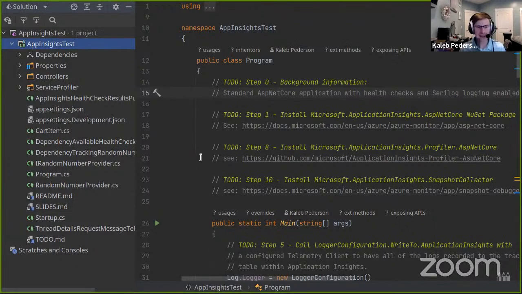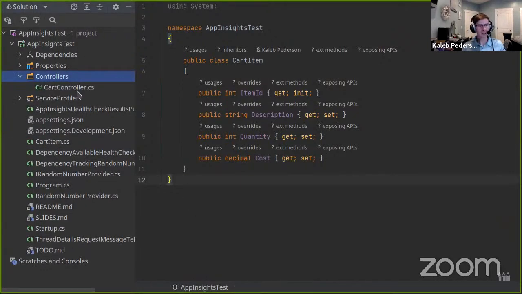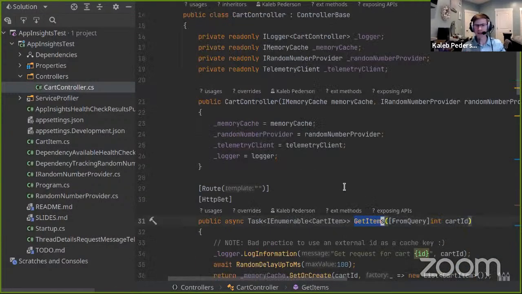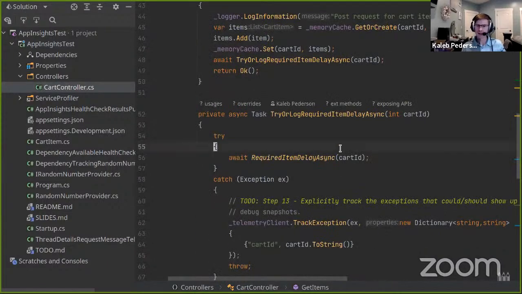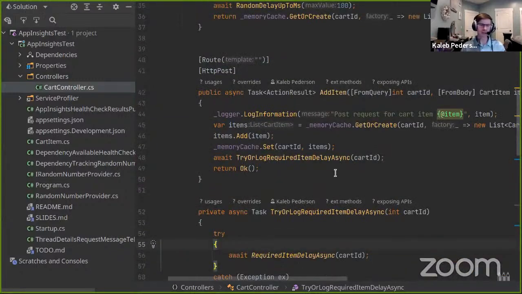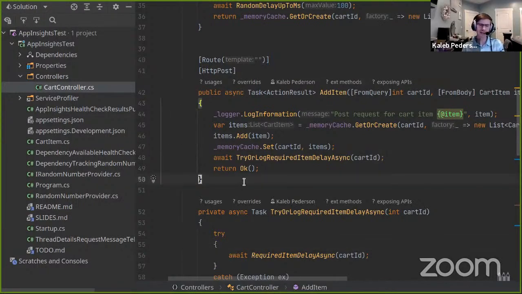This is going to act like an e-store, right? So we have a cart, which we can see here. We have items that we can add to our cart, and then we have a cart controller, which has a few methods. Like we can add something to our cart, we can retrieve the items in our shopping cart, and actually that might even be it, just those 2 methods, and then there's a bunch of code to go with it. Okay, so in order to have some useful data, let's go ahead and start up the app.